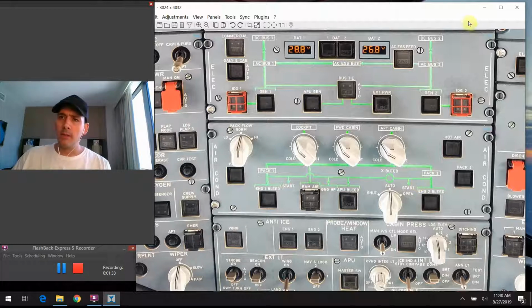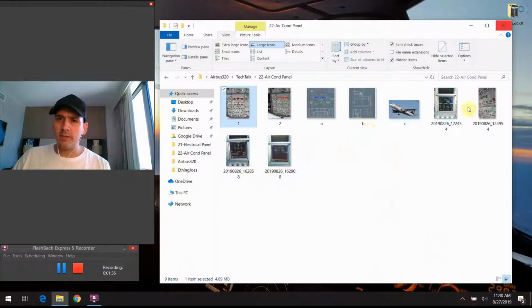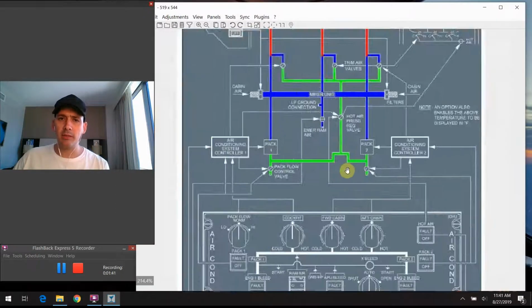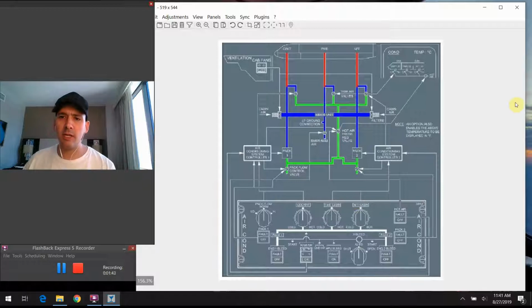So let's jump in and talk about the air conditioning system in general. Let's pull up and take a look at this graphic while I'm talking here. Once again, it's a busy, pictorial depiction of several of the components in the AC system on the airplane, but I just want to point out a few general things. We have these packs, or pressurization and air conditioning units, that do just as they say, and they provide the cool air that goes into the cabin, and of course the pressurization itself.